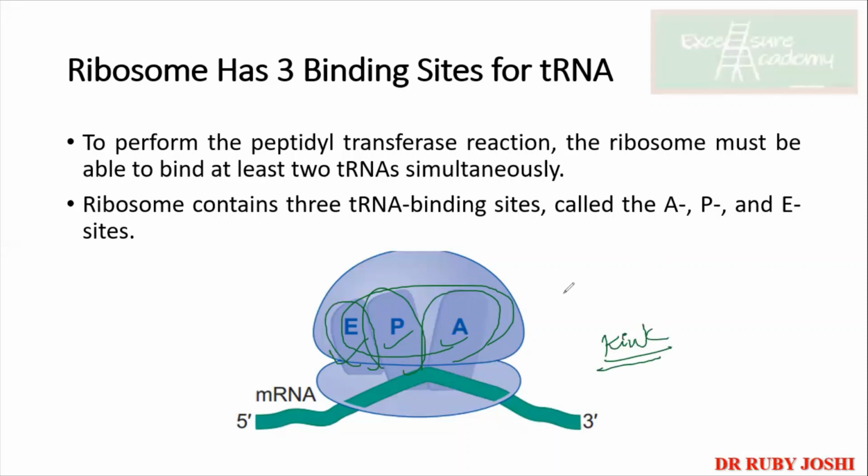When I say kink, what does it mean? Any structure like this, you might see something like this. Now in this structure also, can you see that kink present on the mRNA? Yes, right, ma'am. Now, can you tell what will be the significance of having this kink in the structure? Why is it there? Moreover, if you see very closely, this kink is specifically present for P and A, but not for E.